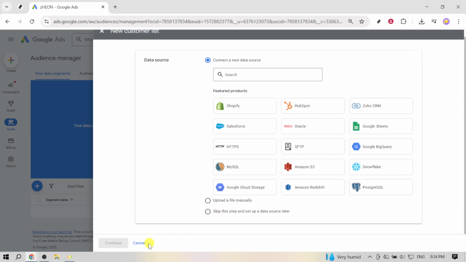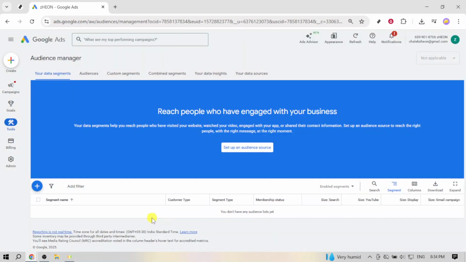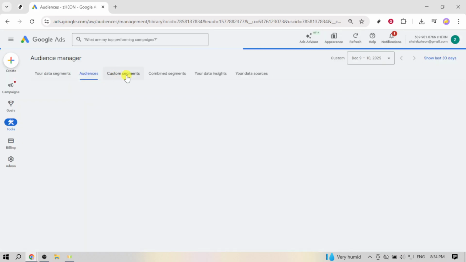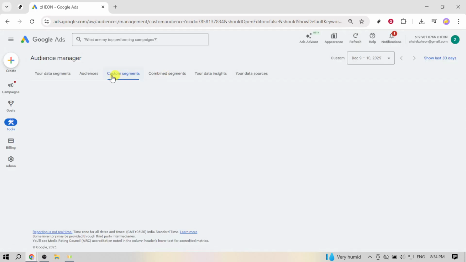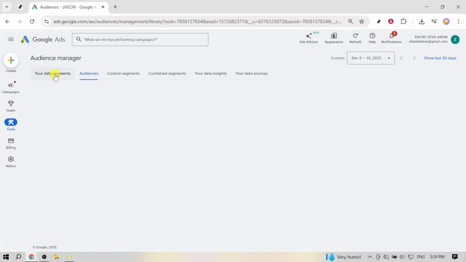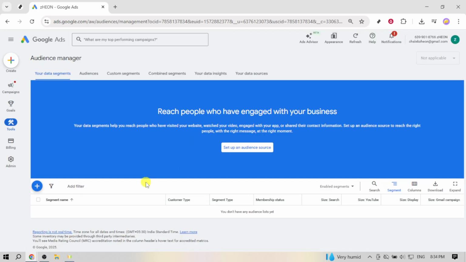A few tips before you work with customer lists here. Prepare your file with clear headers such as email, and make sure the data was collected with proper consent. Keep your list clean by removing hard bounces and unsubscribes, and refresh them regularly so performance doesn't fade as your audience changes. Larger, well-maintained lists tend to match more reliably, and adding optional fields like first name, last name, or country can improve match rates when used appropriately. Also remember that Google handles hashing during upload, so you don't need to pre-hash your data unless your policy requires it.